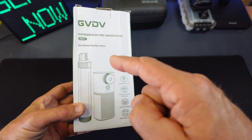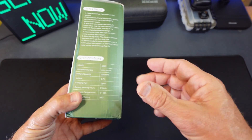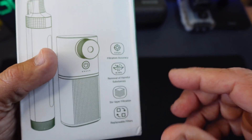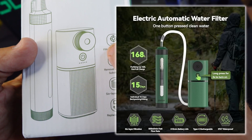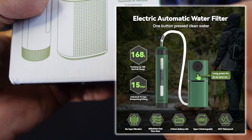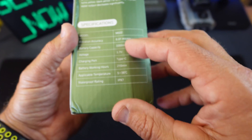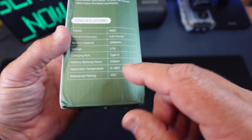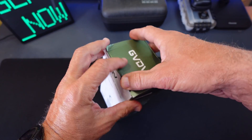Check this thing out — I've actually never seen anything like this. This is a battery-powered water filter, and if you're like me and you usually have solar panels or electricity with you anyway while you're camping or traveling, that's not really an issue. Let's go over the box: the filtration accuracy is 0.01 microns, 99.99% removal of harmful substances, six-layer filtration, replaceable filters. It has a battery capacity of 2200 milliamp-hours, 3.7 volt, Type-C charging, working hours of 210 minutes, and IP67 waterproof rating.